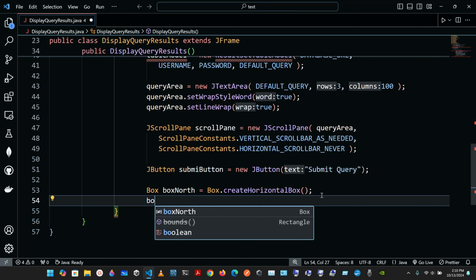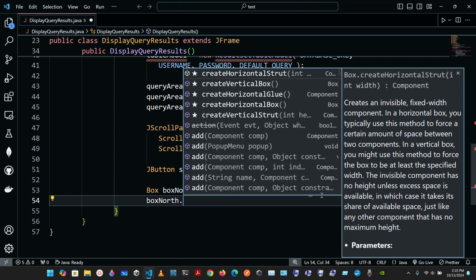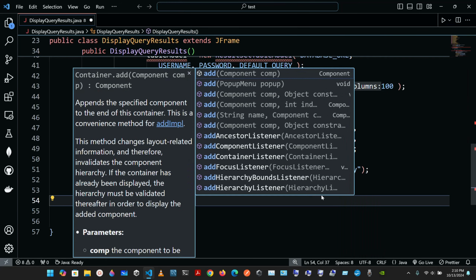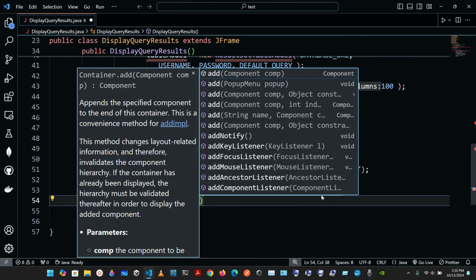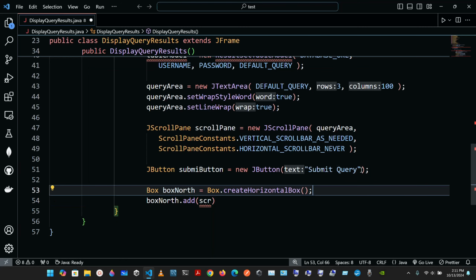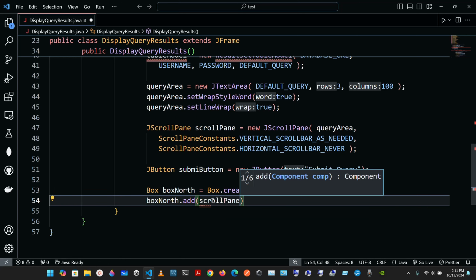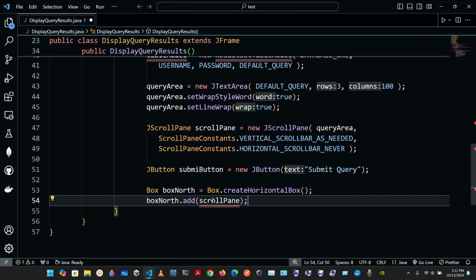And we're going to use this boxNorth and the method add, and we pass in the scroll pane. Semicolon at the end.